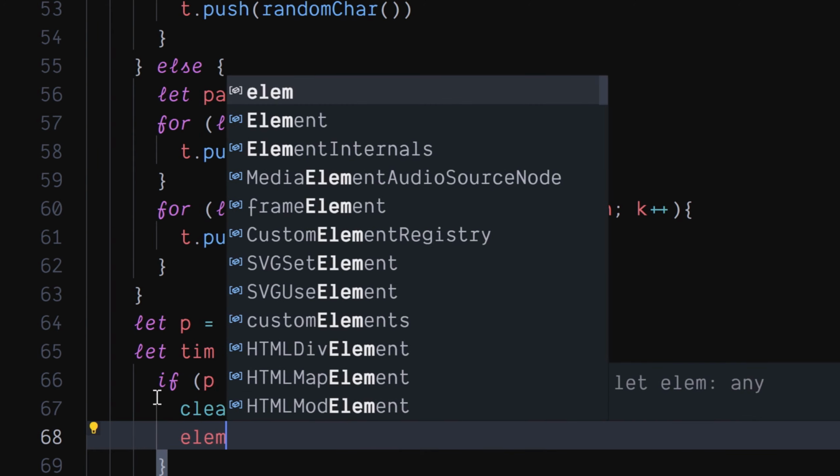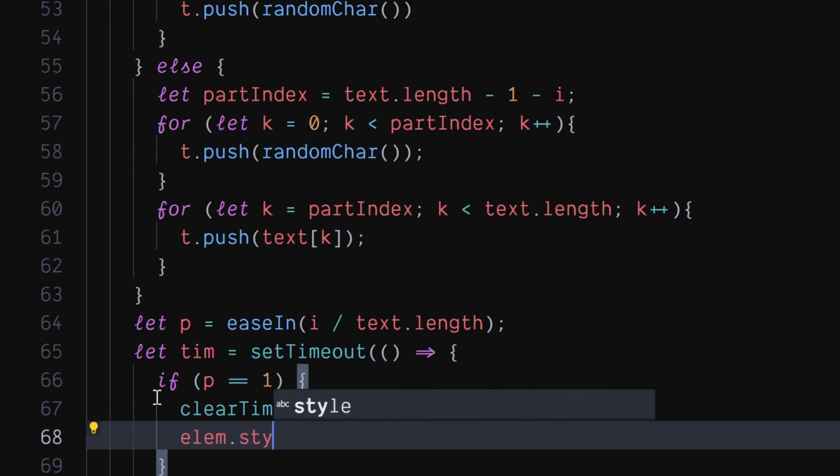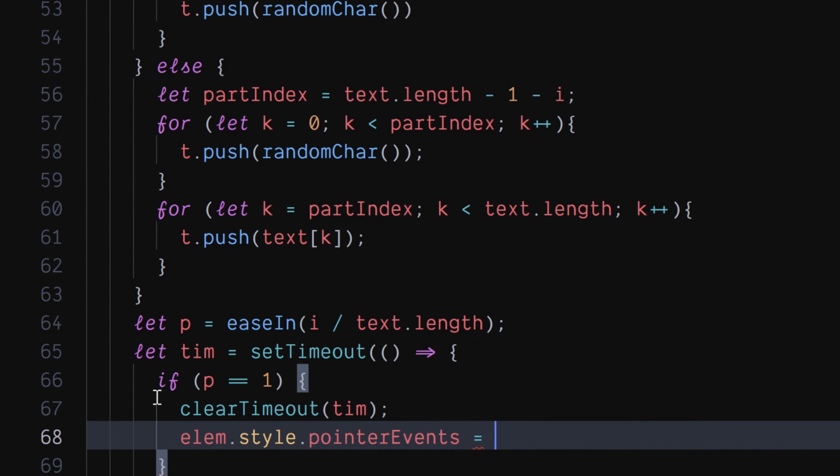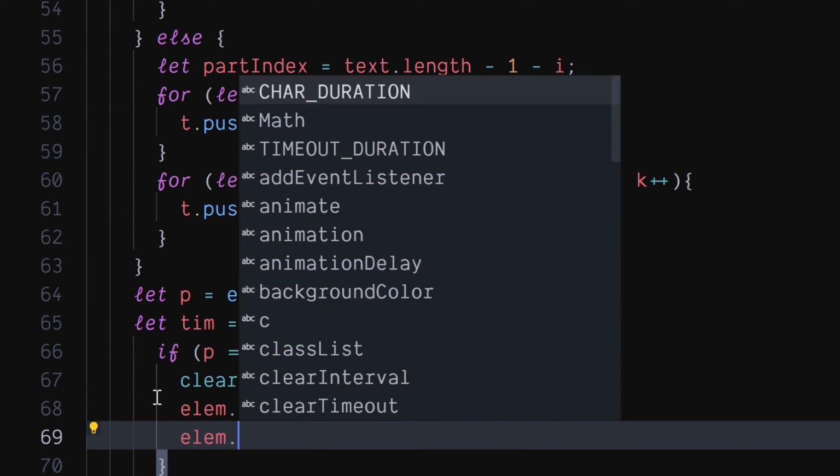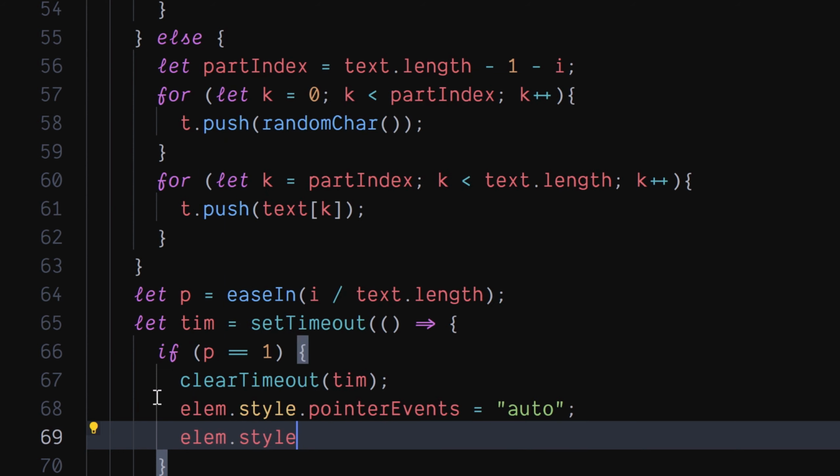Set the element's pointer events to auto. Set the background color to black and color to white.